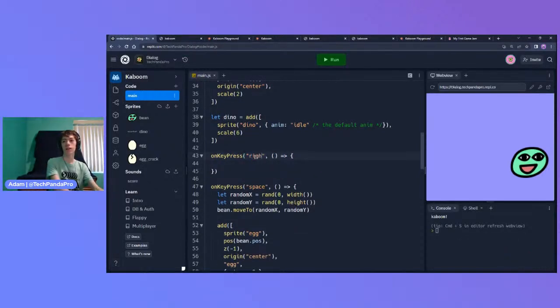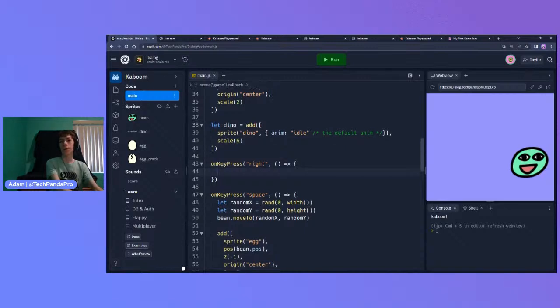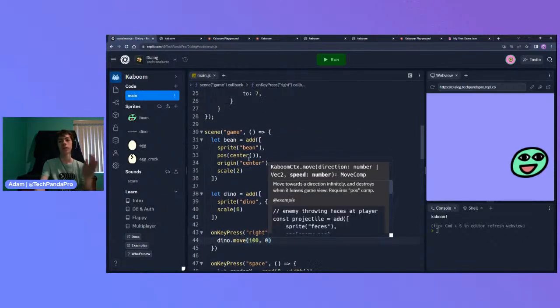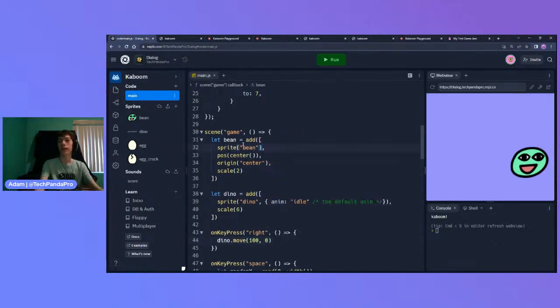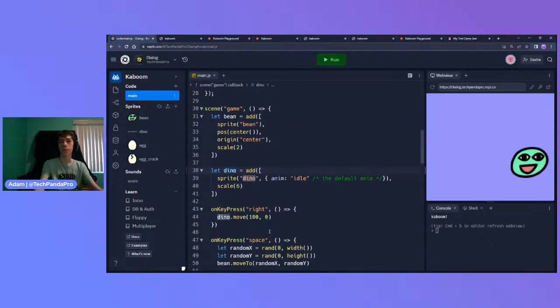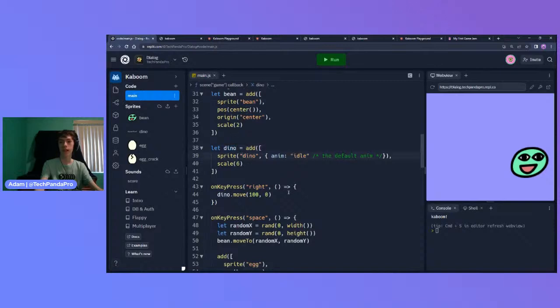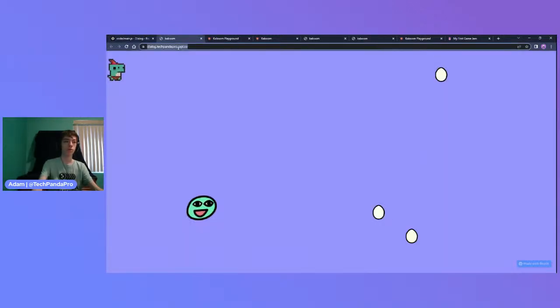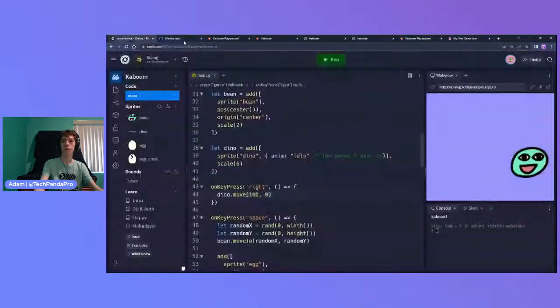So let's add onKey press right. And then we're going to move the dino 100 to the left and 0 up and down. And we have to assign this to a variable, which is right there. And now when you press right, it wakes up.